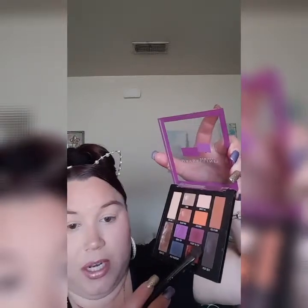I've been working with a lot of browns lately. I think those colors are so beautiful. I used to do a lot of blacks but I'm getting away from the blacks and really going into the browns. Now I'm gonna take this little precision shader — this is the Luxi Precision Shader — and I'm gonna take this wet brush and take some of this brown right here: Root Beer. Root Beer is a dark brown.